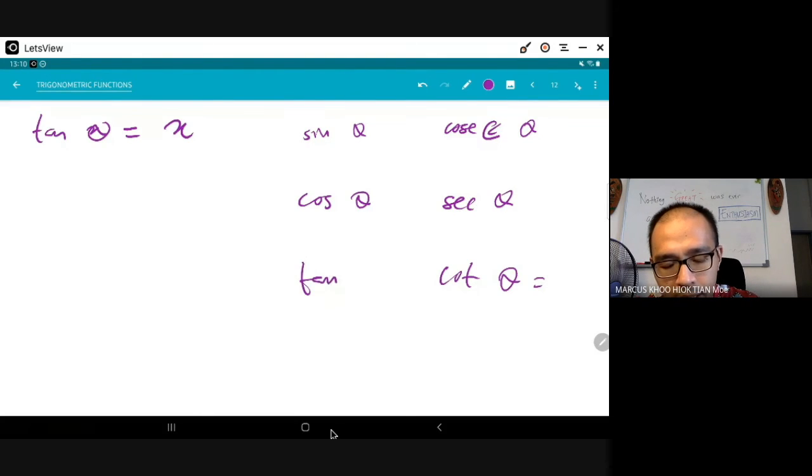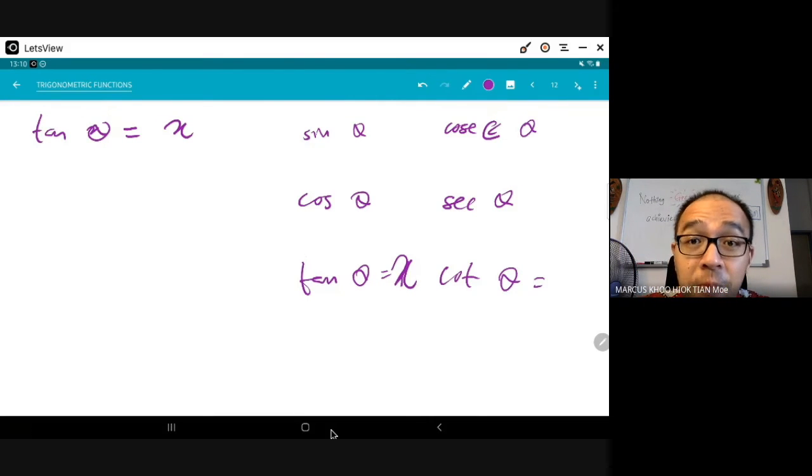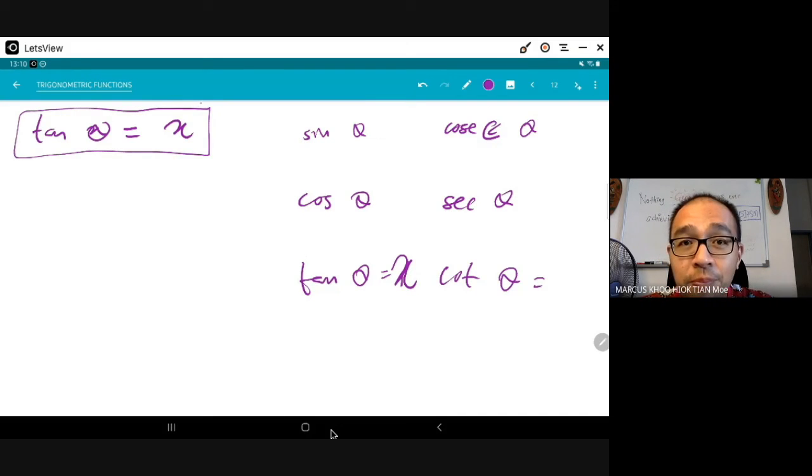Okay, I know that tangent theta equals x over 1. Such a simple statement, right? Tangent theta equals x. But from this one statement, as I said, you can get 6 values. 6 very easy values. Of course, 1 already obtained lah. Okay, how do we form the triangle in this?